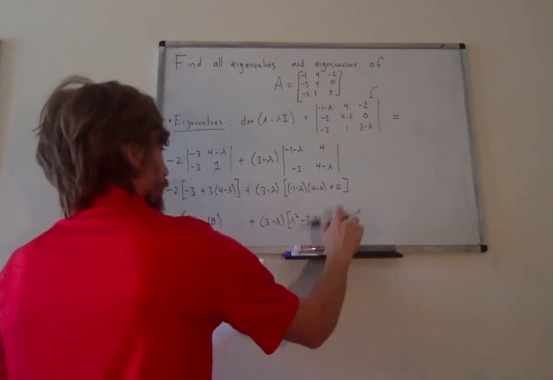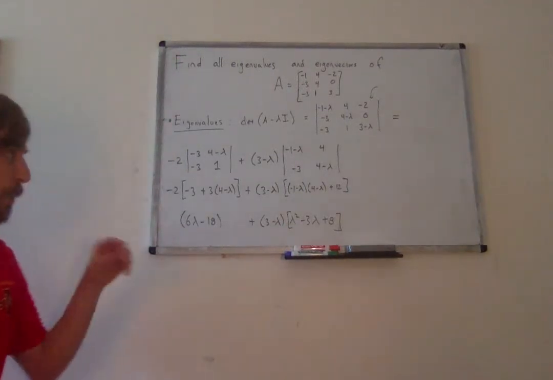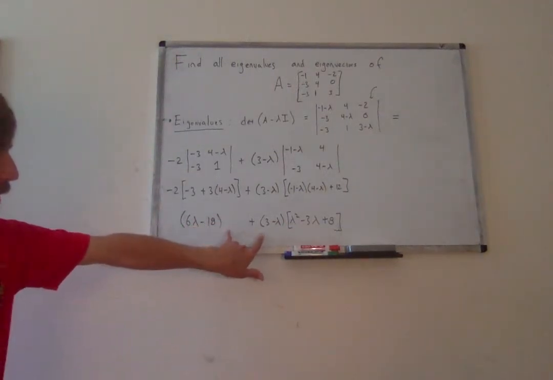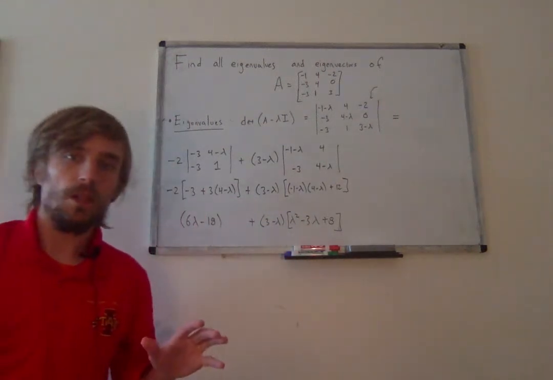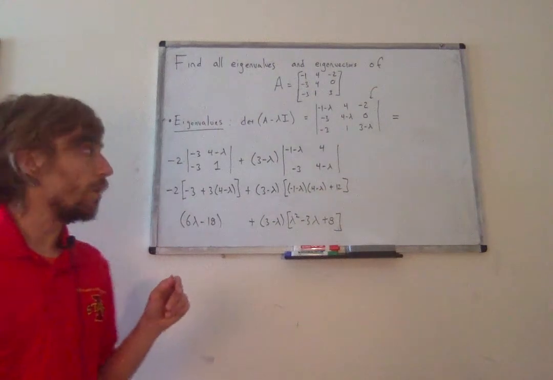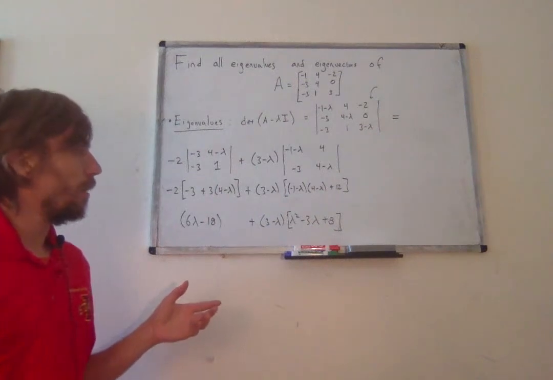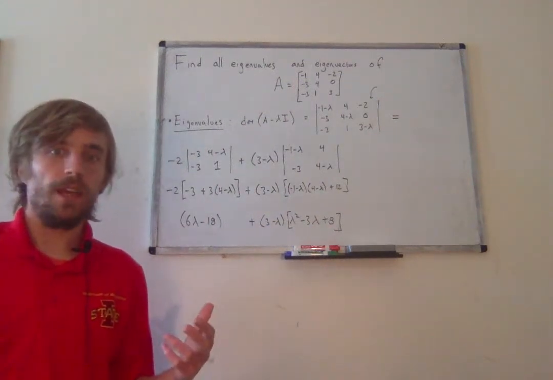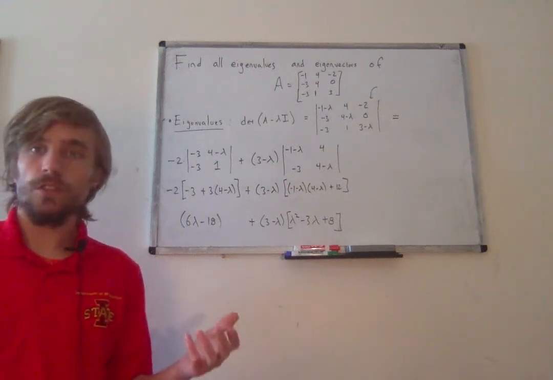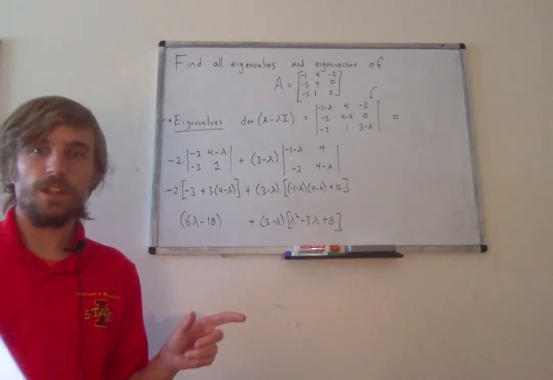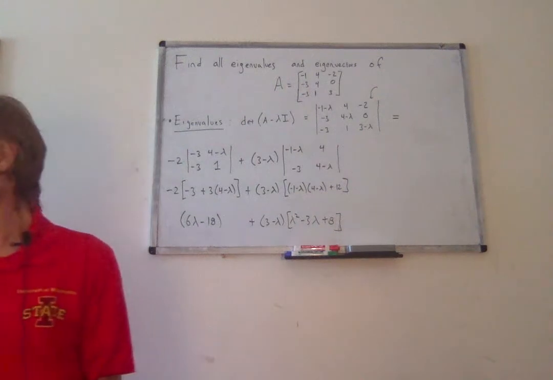So I wanted to briefly go over this step because notice here in this polynomial, if we were to multiply this out and expand everything, we would end up with a cubic polynomial. And cubic polynomials are somewhat difficult to factor. We have a fairly good way of factoring quadratic polynomials. So certainly, if the degree is 2, I can either use some factoring tricks to figure out the roots, or I can use the quadratic formula if all else fails.